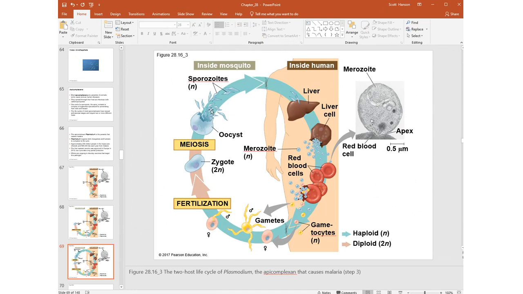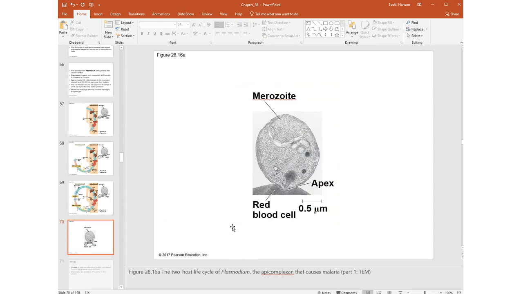Those oocytes, and they don't really mention that here in the PowerPoint, actually produce sporozoites, and the sporozoites go from the digestive system of the mosquito to the salivary glands of the mosquito. Once they're in the salivary glands, they can be transmitted to another host whenever the mosquito bites another host. So that's a very quick rundown of the very interesting, very fascinating, very complex life cycle of this Plasmodium that is a type of apicomplexan.